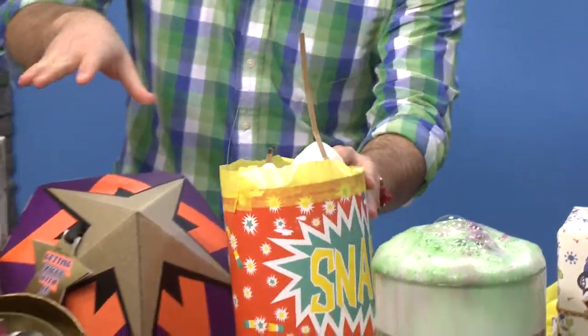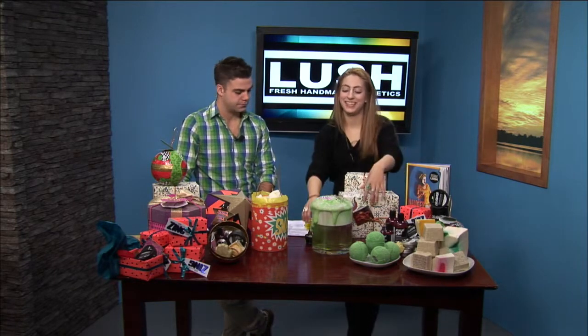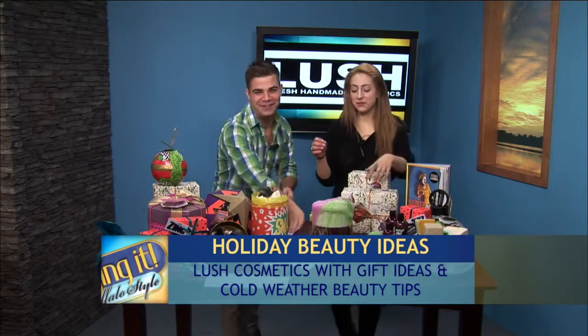What else do you have for gifts? How do these gift sets work — are there preset options for different fragrances or different skin problems? Really the whole thing with gift giving is you want to give something that's specific to that person, whether it's a co-worker you're not necessarily sure what they like. And I wanted to mention that everything at Lush is free from animal testing — absolutely — and really handmade, so it's safe to use and not tested on animals or anything like that. Everything is absolutely handmade with only the safest ingredients.